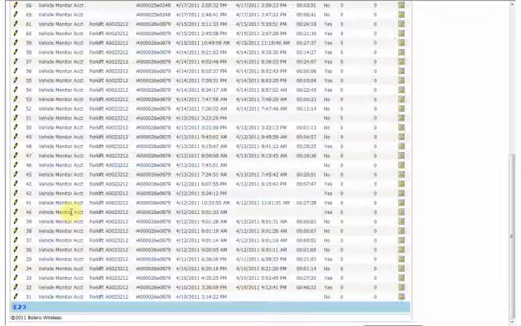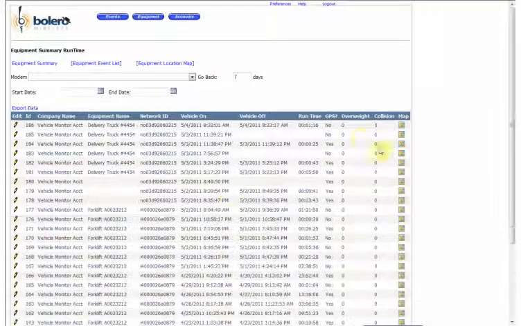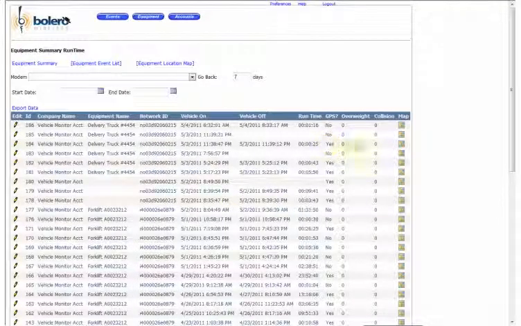You'll see here that the GPS column has a yes. You will notice that the map icon is only activated when the GPS column contains the value yes. This means that a GPS lock was acquired while the equipment was on and the ignition was turned off. Go ahead and click on the map icon. A new screen is displayed showing us where the device was at the time.